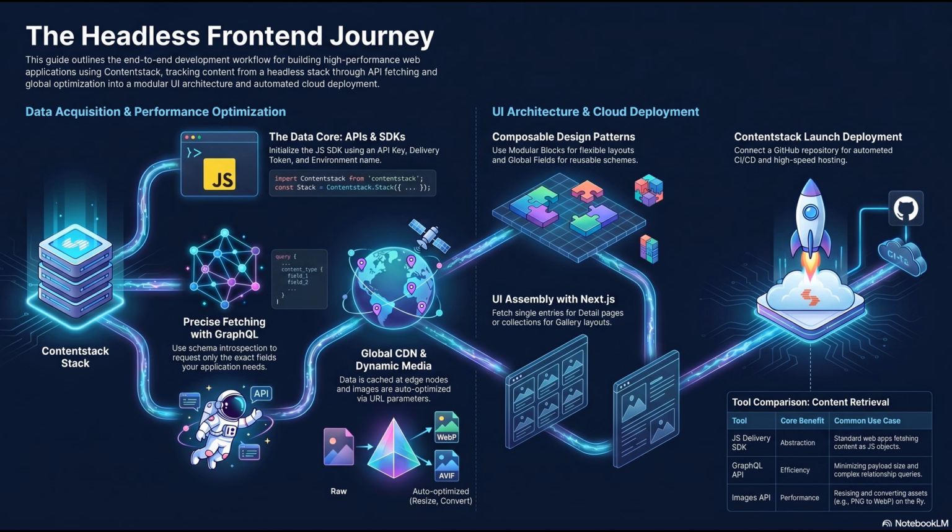Okay, so the architectural trade-off here is super clear now. You use the SDK's built-in REST methods when you need rapid development, and you are utilizing the full entry anyway. Right, like for a detail page. But you pivot to GraphQL when you have strict bandwidth constraints, complex relational data, or you need absolute surgical precision over the payload size to ensure client-side performance. Exactly. You pick the right tool for the job.